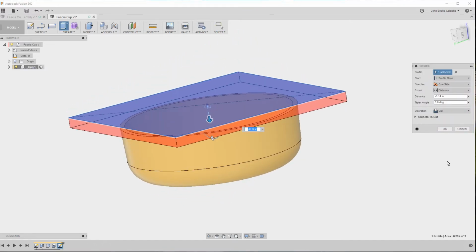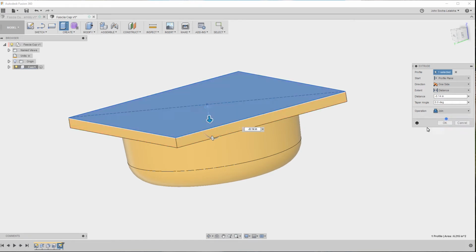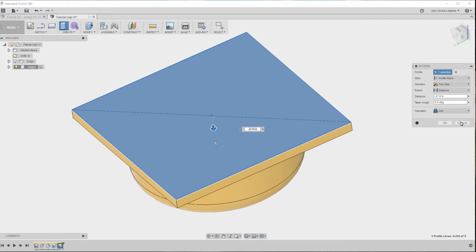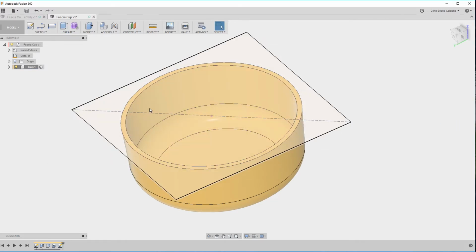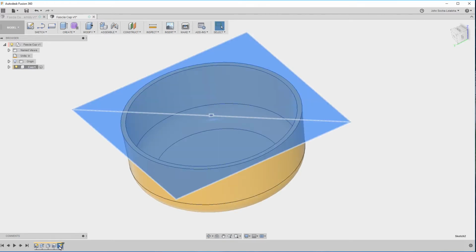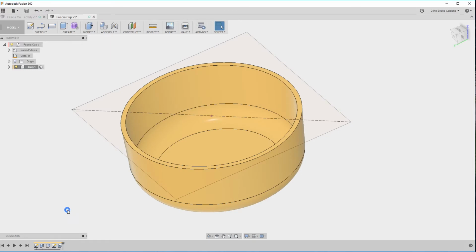I'll extrude down. That's saying cut. We actually want to join. But it's solid, as you can see there, which is not what I wanted. I want a hole in there. And the reason I'm not getting the hole in here is because for some reason it's selecting this whole rectangle. In the past I've had it select lines like this. But that's easy enough to fix, because I can move this before the shell command. So I'm going to take this sketch, move it before the shell, and then I'm going to extrude this.